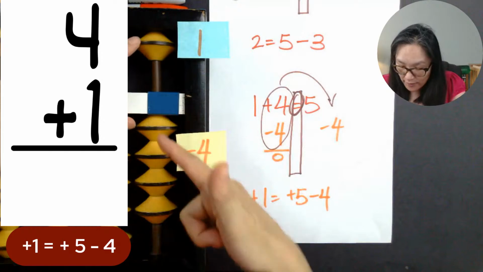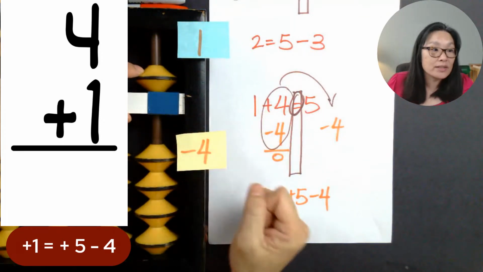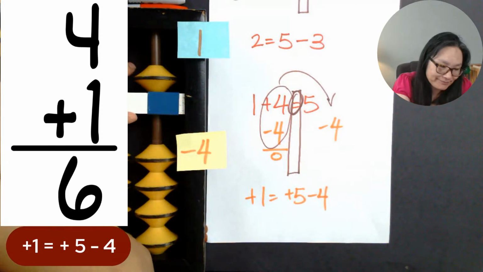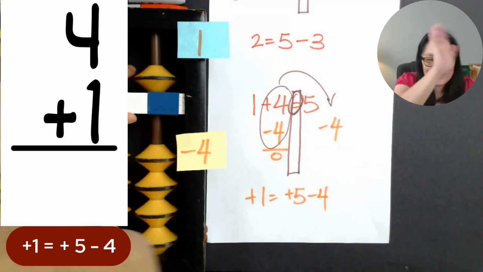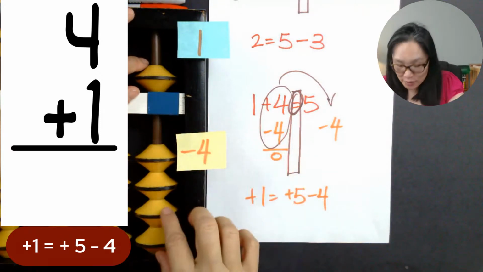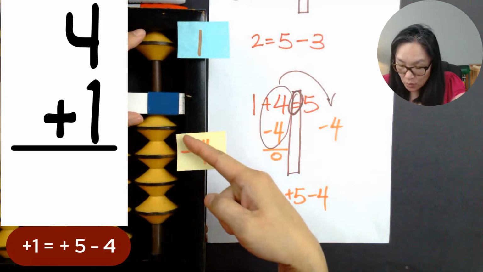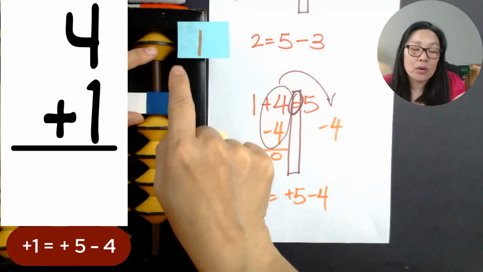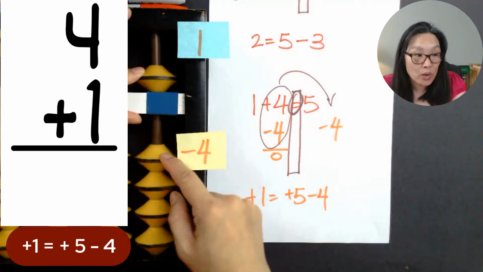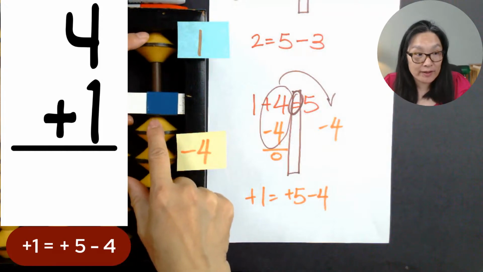So if I have the 4 and I want to plus the 1, I need to plus the 5 minus 4 down together at the same time. And that's it. My answer is not 6. Okay, we'll leave it like that. I got to update those questions. So if that makes sense, if we want to add 1 to the 4, we have to add the 5 and minus the 4. That is the abacus way.